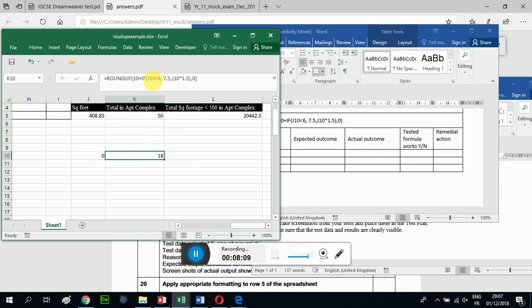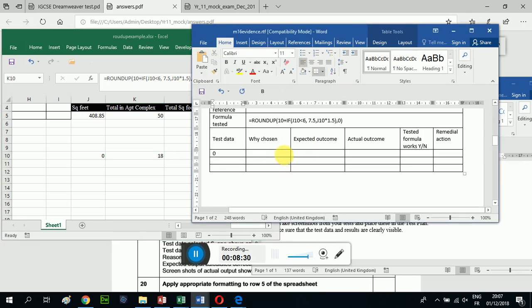So let's go back to the formula and check if that's right. So the number is 0, so it is less than 6, which means I will add 10 to 7.5, which is 17.5, all right? Well, it says 18. Well, it says 18 because I have rounded up that number, okay? So I would just put that in.